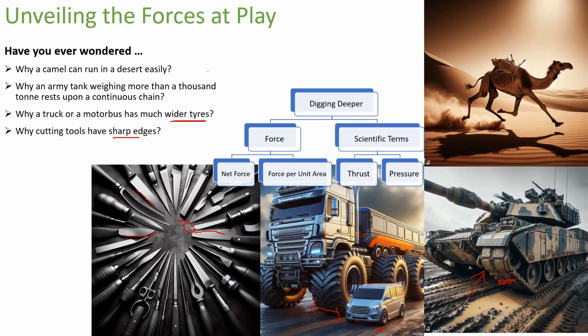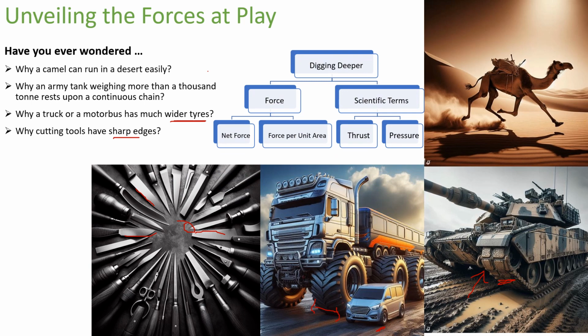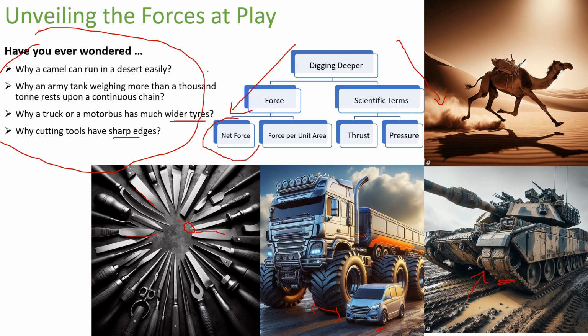Now, let's get a little bit deeper. The way we can understand all these phenomena, right, we can go in two directions. One way is this way. See, we learned already about force, right? All of the previous sessions were focused on force. Now, from that angle, all these wonders or phenomena can be understood by talking about net force on one hand. The other one is force per unit area. Net is always the sum of all, right?